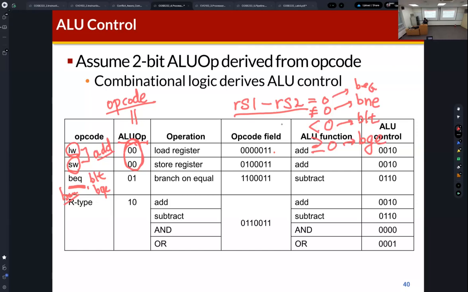So RISC-V has 4 different branch instructions, and all branch instructions require the same subtract operation, RS1 minus RS2. The opcode field is the same for all branch instructions, so ALUOp is set as 01.